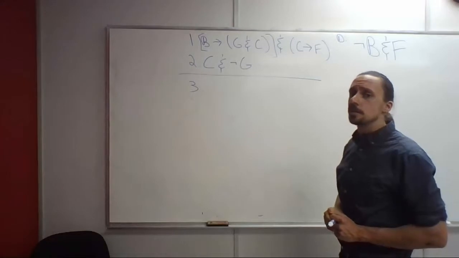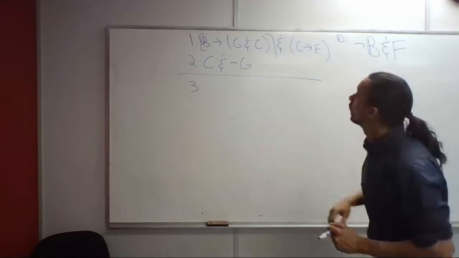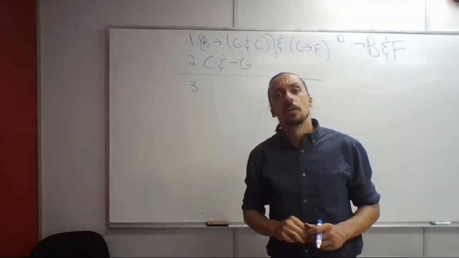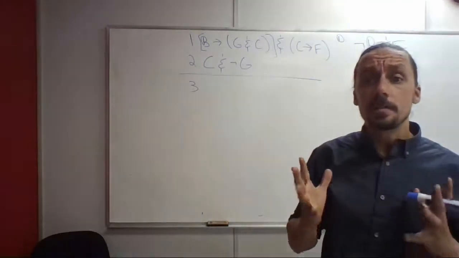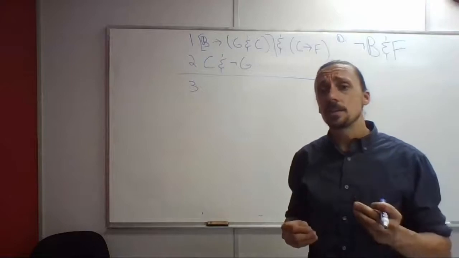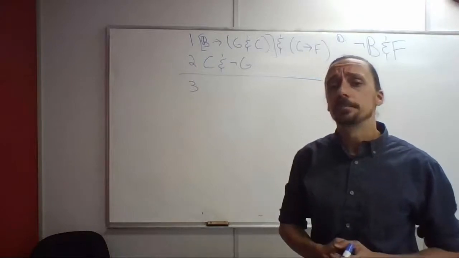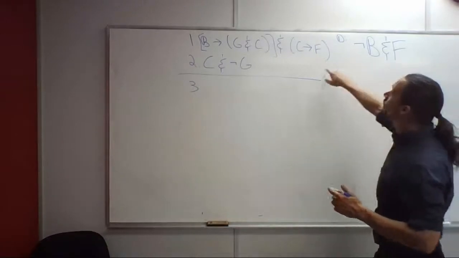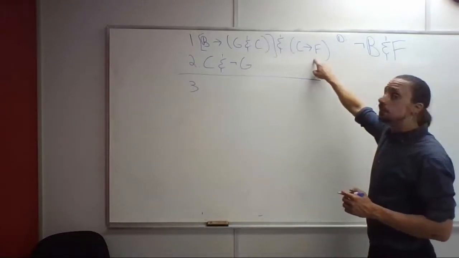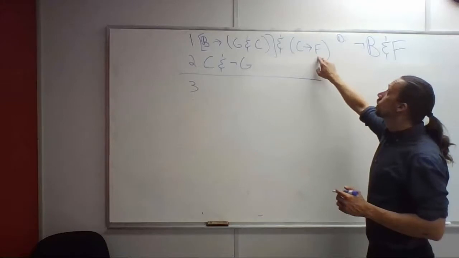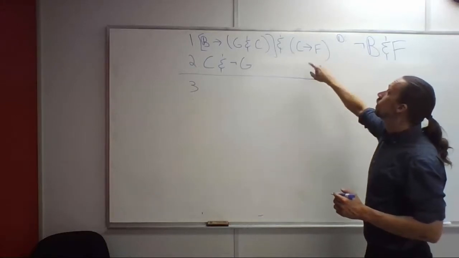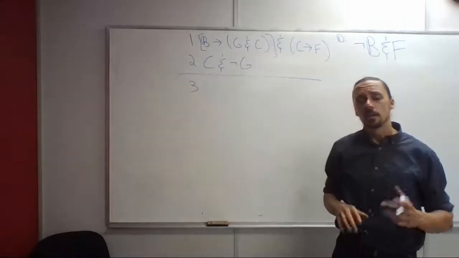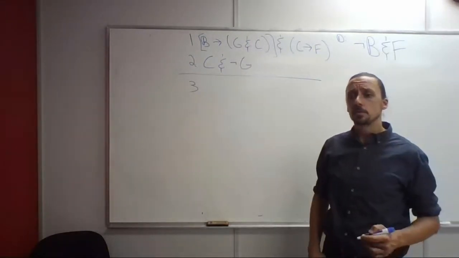But let's look at that target sentence that we're trying to derive. We have not B and F. So we have an AND. To construct it, we're going to need both of them to be true. So we're going to need that not B, and we're going to need the F. How are we going to get it? Well, let's see. Where's that F? That F is over here. It's the consequent of this conditional here. So if we had C, we can get F. Do we have C? It's over here. Great. Why don't we start there, and then we'll puzzle out the rest as we go.